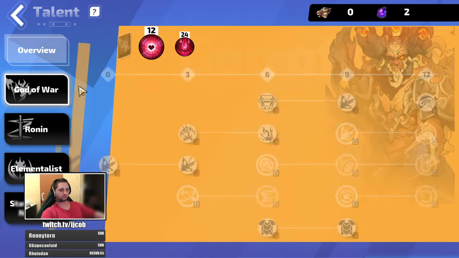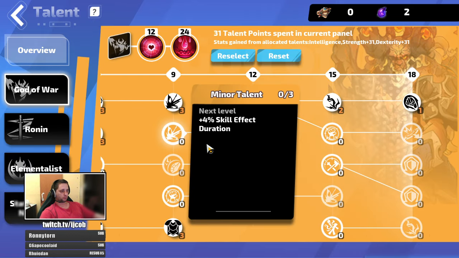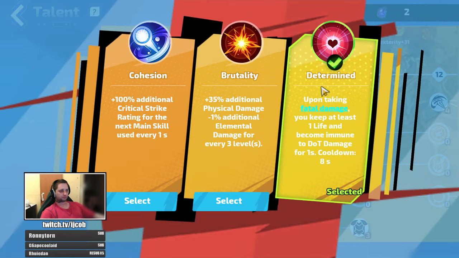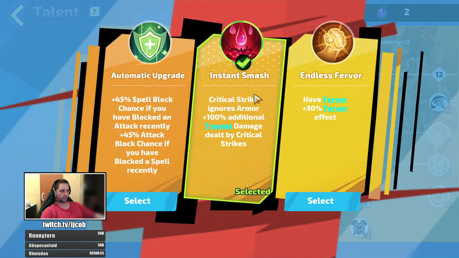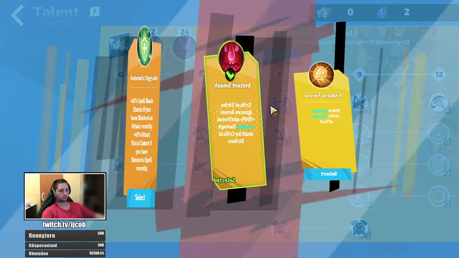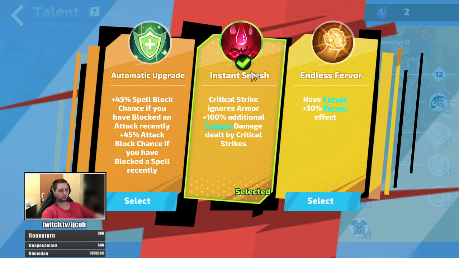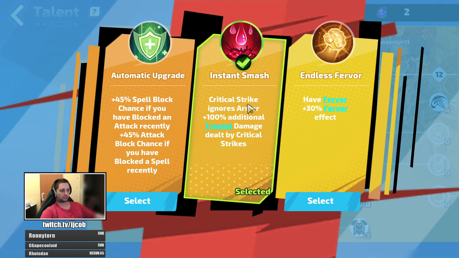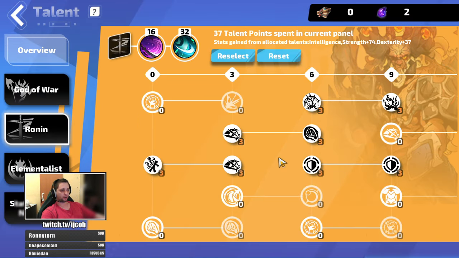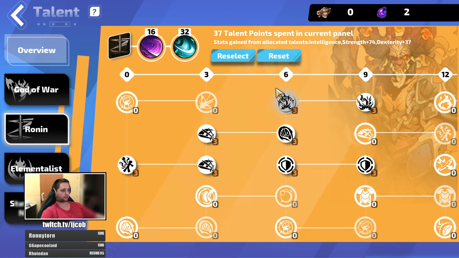For the passive tree, I'm going with God of War. Looks like this. Determined for cheat death and instant smash for critical strike ignores armor. And armor mitigates elemental damage as well, so that's another source of dealing more elemental damage, because you ignore the armor portion of defense of monsters against your elemental damage, and 100% of your damage is elemental damage.